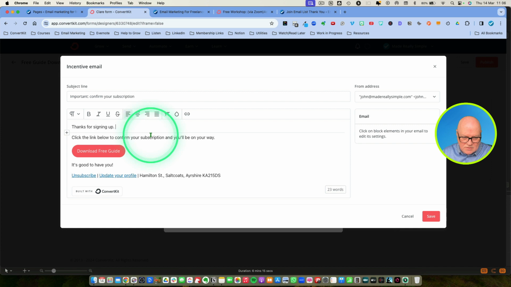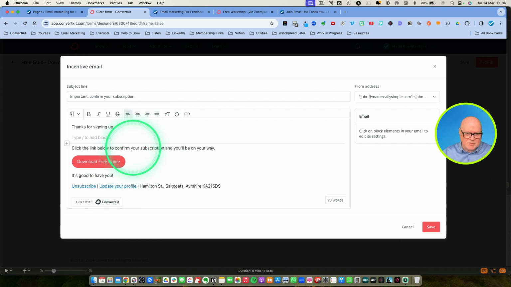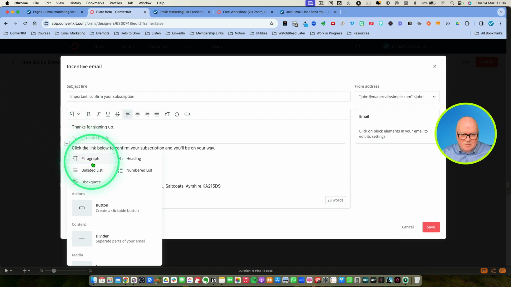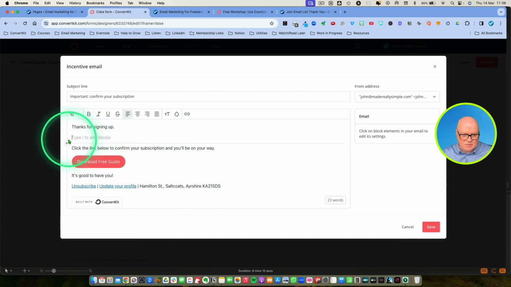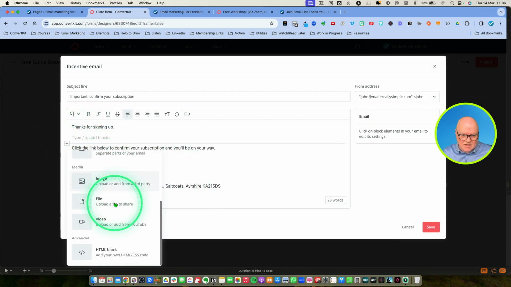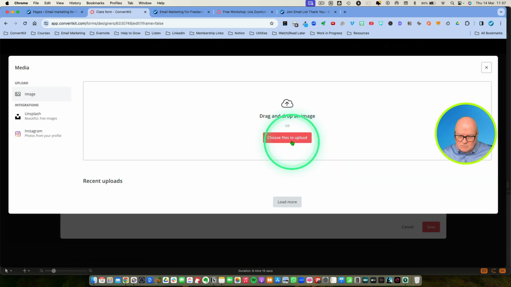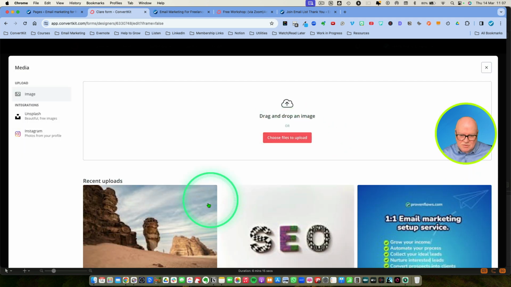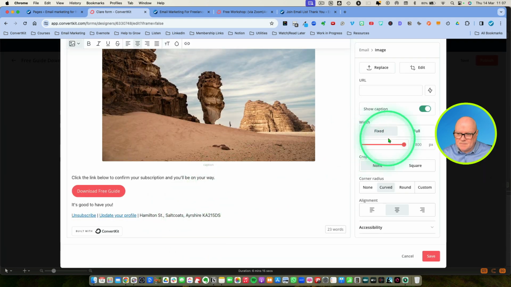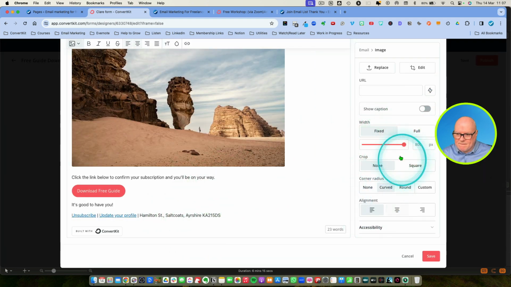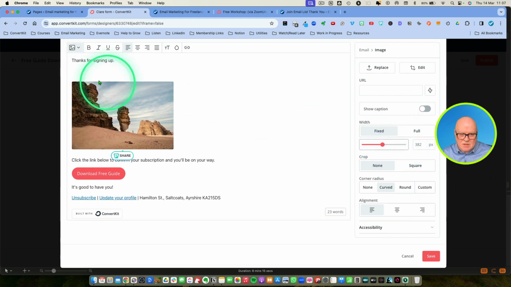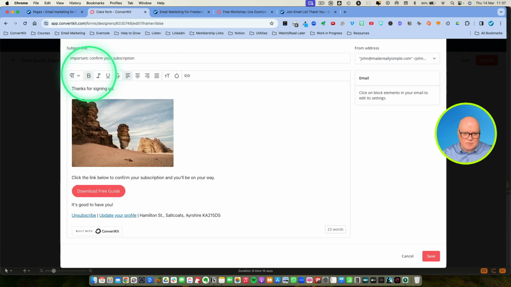As I say, what I tend to do is put an image in here that also reminds someone of the thing that they signed up for. So if I go down here and say image, choose an image, just pick the first one randomly. You can change the size of that image, but let's say it was to do with this thing here.